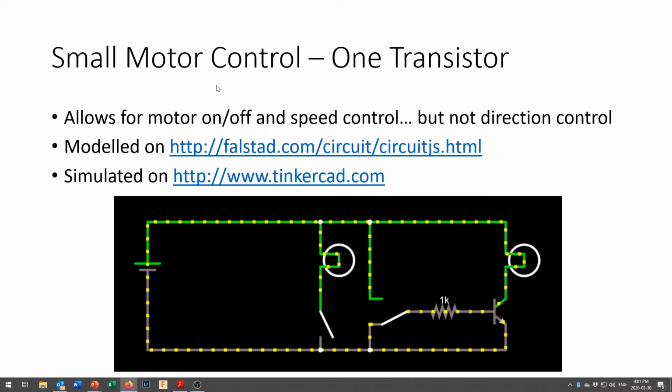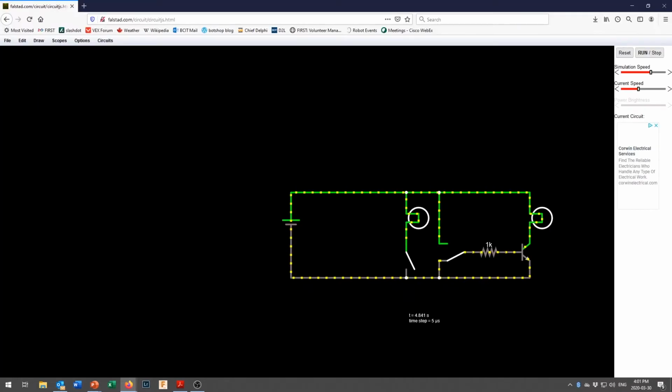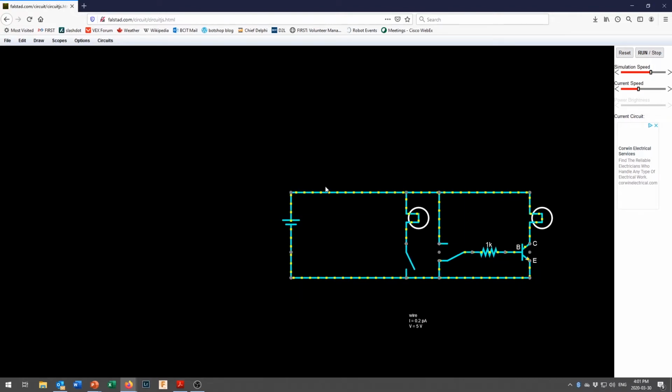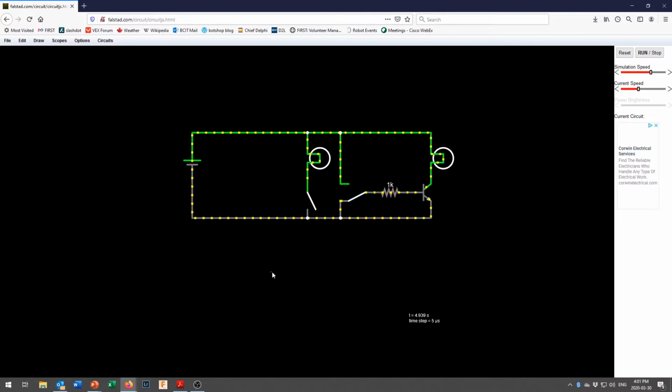Okay, so I quite like the website falstad.com because Falstad lets us come in here and just going to take all of this and drag it to the center of the screen. There we go, so we can see what's going on. Falstad lets us simulate circuits, and I'm going to set that up and running. And right now, there's no electricity running through this circuit.